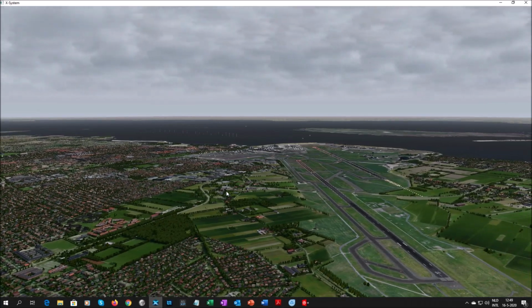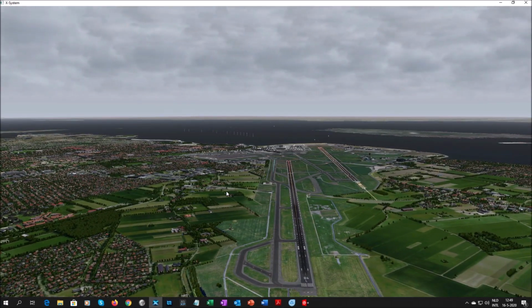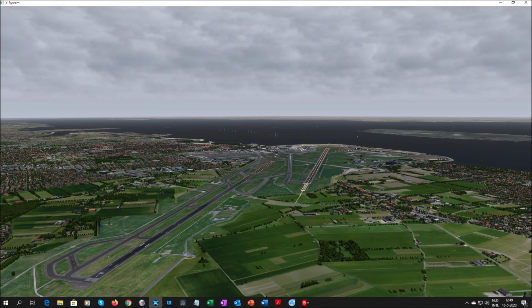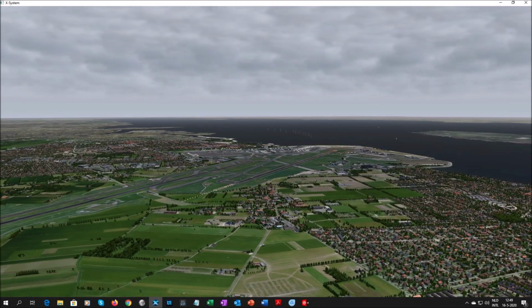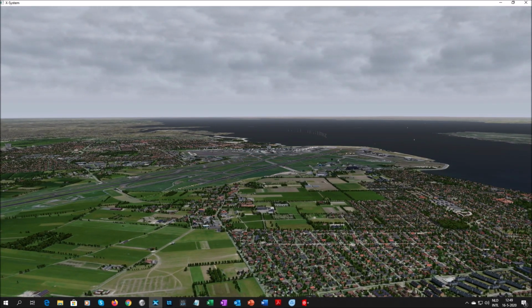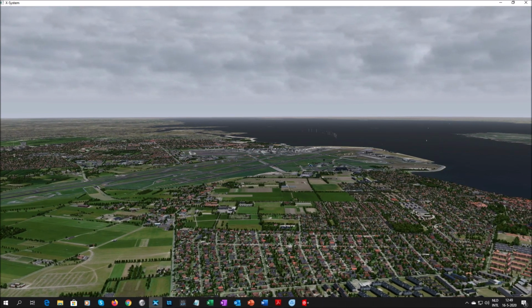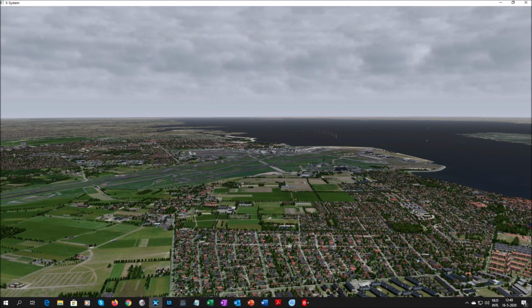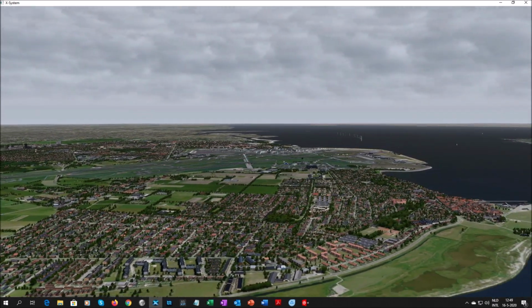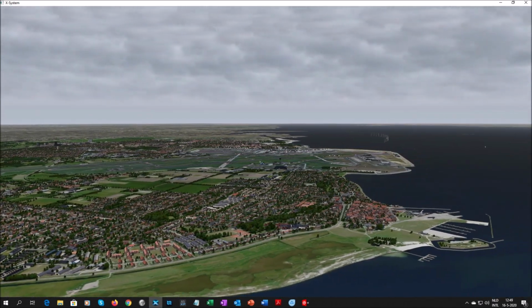Copenhagen, of course, the capital of Denmark, with Copenhagen Airport being, I think, the biggest, and I think also the busiest airport in the country. Not really sure, but it sounds logical to me that the capital airport is the biggest and the busiest. Anyway, as you can see, the scenery of the surroundings is very, very nicely modeled.